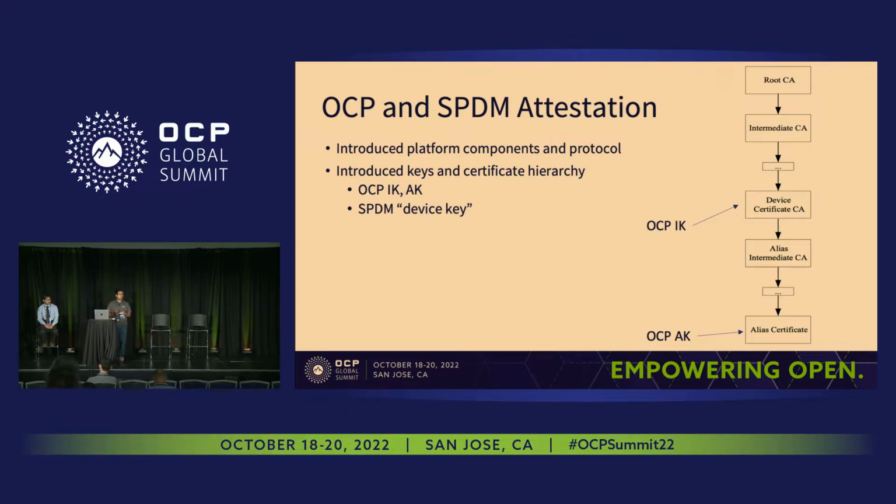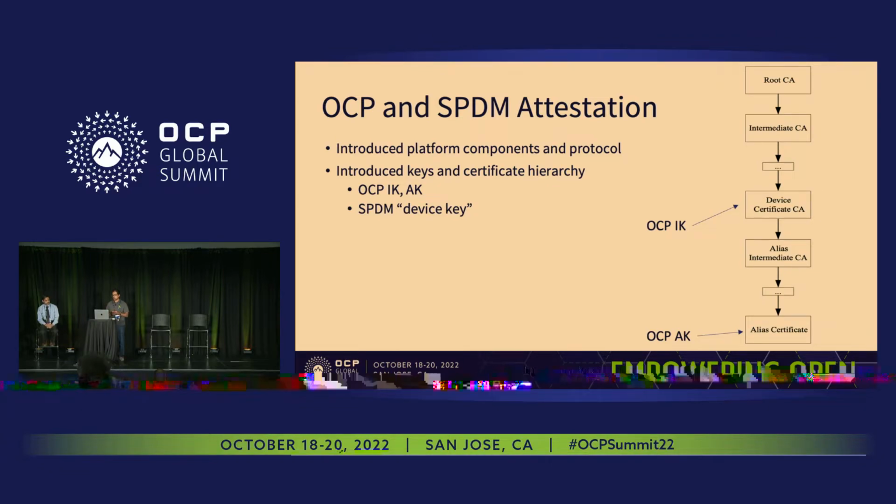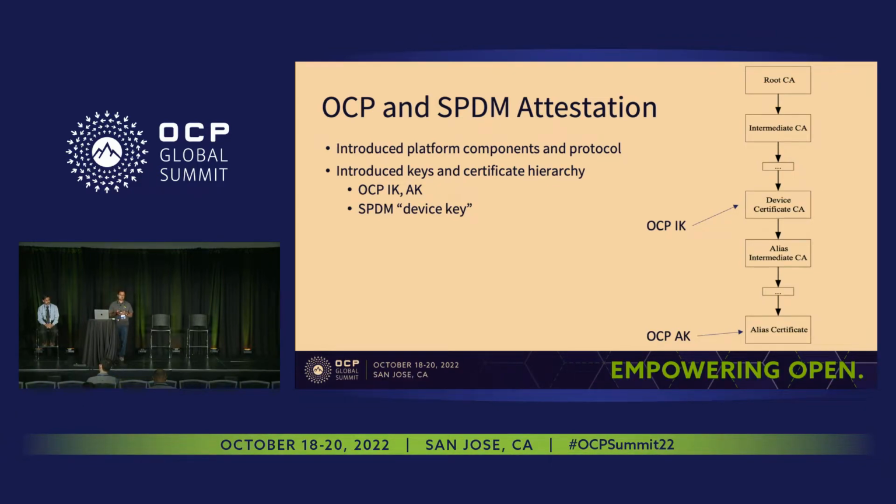OCP attestation was crucial for us in terms of defining our attestation flows across both the server and confidential computing domains. The OCP attestation spec introduced provisioning, platform components, the concept of a protocol, and what to measure. In particular, for this talk, we're going to focus on the keys and provisioning.